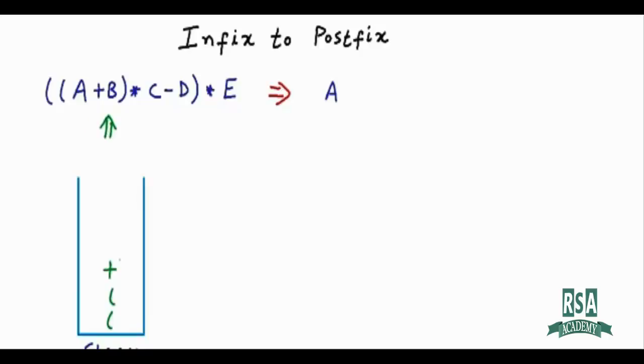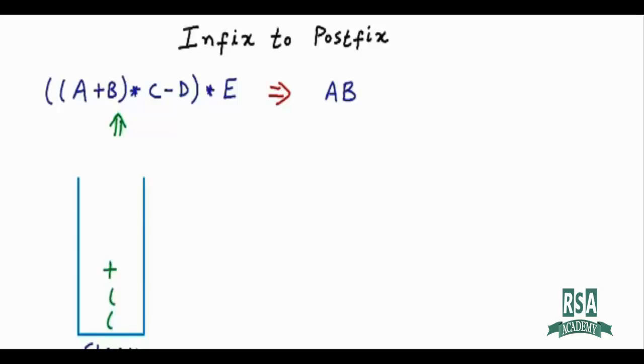Next we have an operand. It will go and we will move on. Next we have a closing of parenthesis. When I'm getting a closing of parenthesis, I'm getting a logical end of the last opened parenthesis. For part of the expression within that parenthesis, it's coming to the end. And remember what we were doing earlier when we were reaching the end of infix expression.